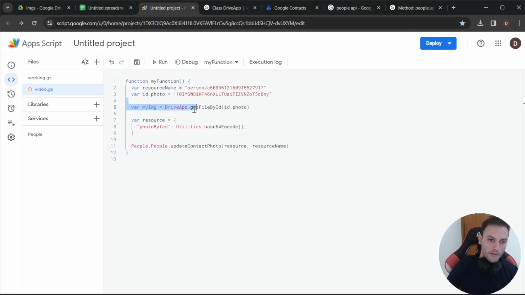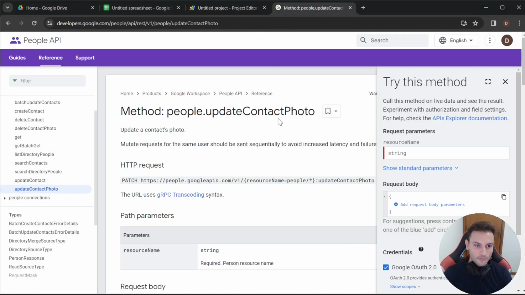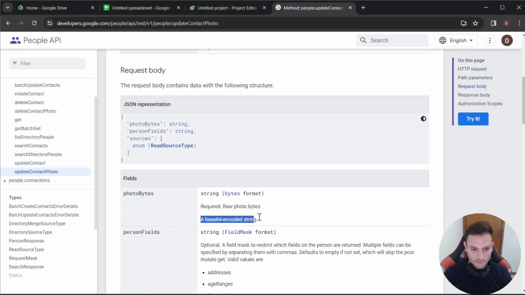So right now we have the file, but once we have the file, we have to do something else, because if you look at this part of the documentation, you can see that it's not just a photo with a regular extension like .jpg or .png. We have to maintain this as a string in bytes format, as you can see in here.